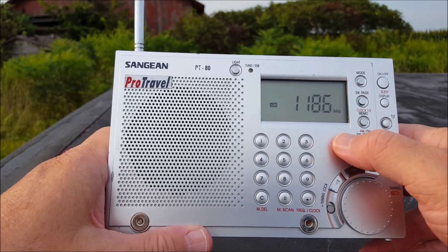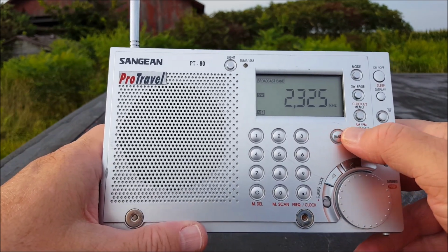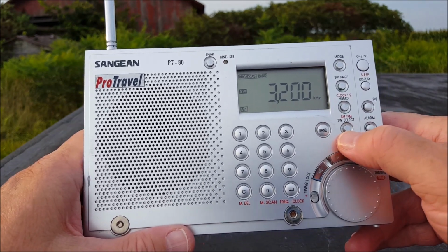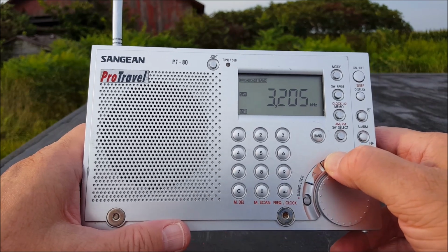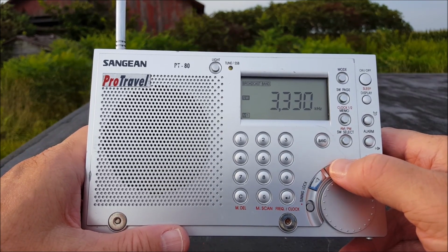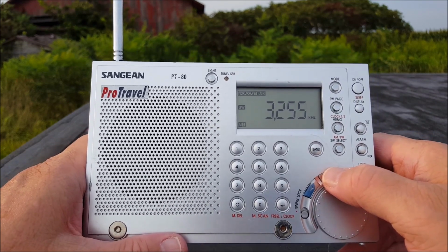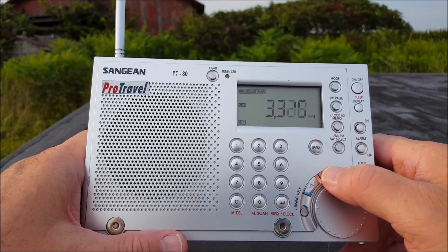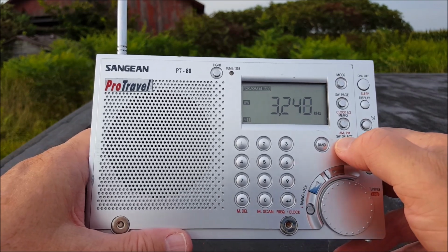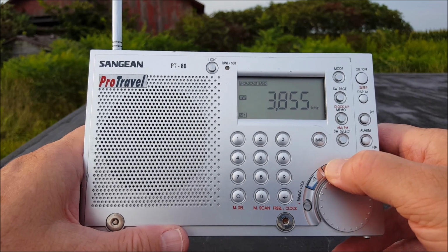And then we can shortwave select. Let's get back into shortwave. We use our shortwave select button to move around the bands, the different international bands. I thought maybe it would continuously take off and just go. It doesn't. Sangean's good at that. They stay in one band and scan through it and just keep going over and over and over. And if you're not paying attention, you don't get anywhere.